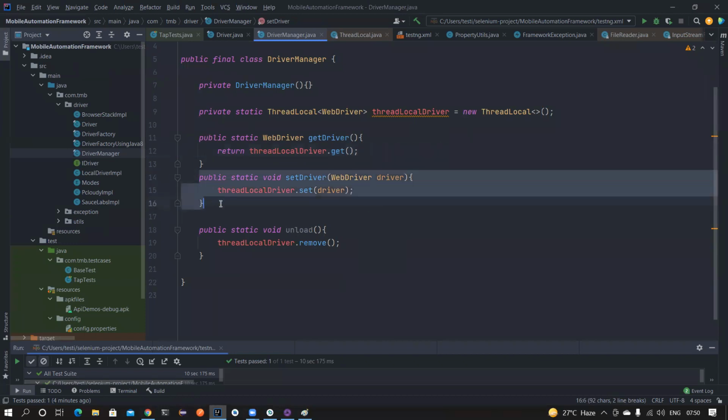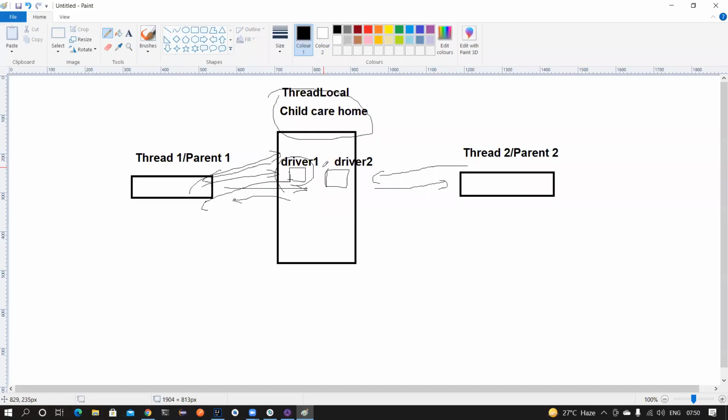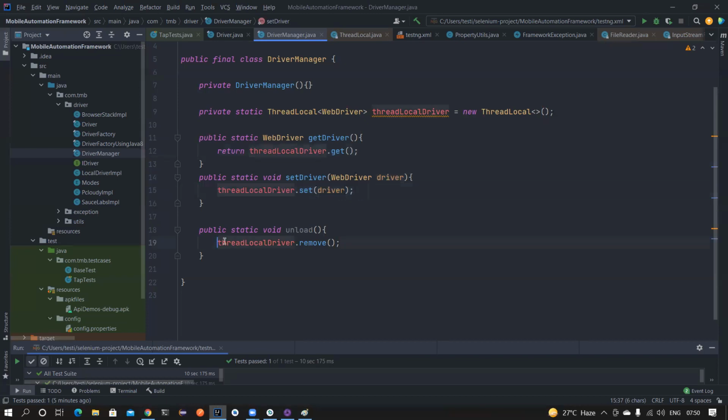So you can also set this, you can pass a null and set this back to null. That is one way. But what is a good way? The good way is to go to the child care home and tell them, I want to close the contract, we don't need your service anymore, and then we close it properly. That is the thing this will do. This will safely remove all the values that are set inside this and bring it back to normalcy. This is needed if you are working in multi-threaded environments.